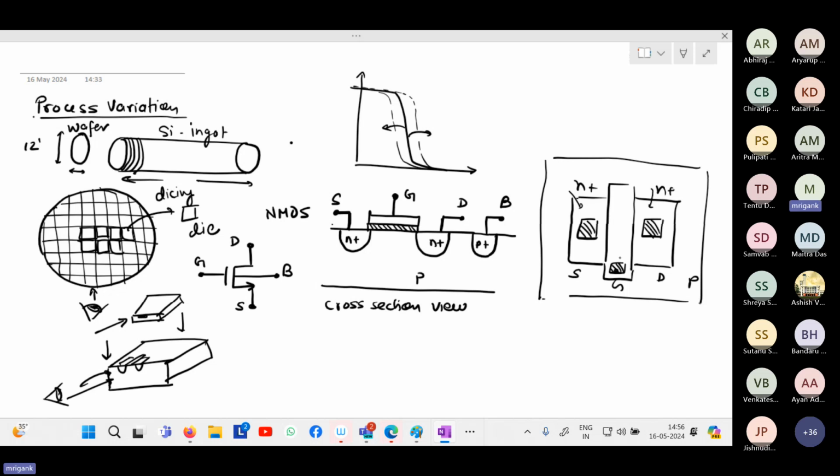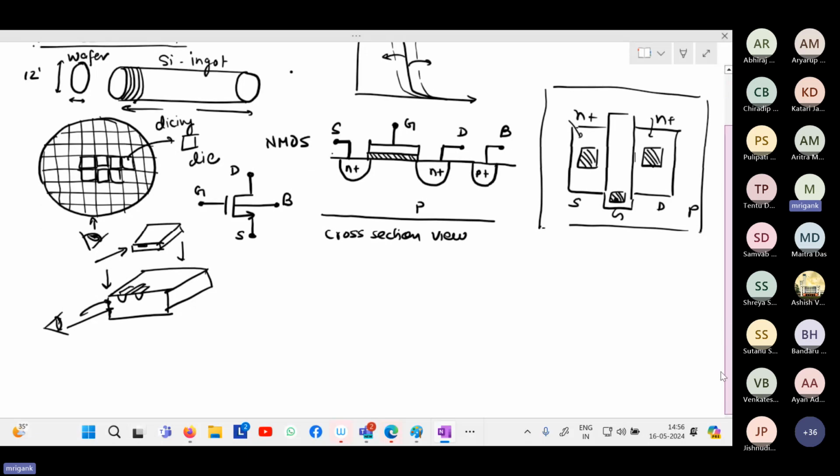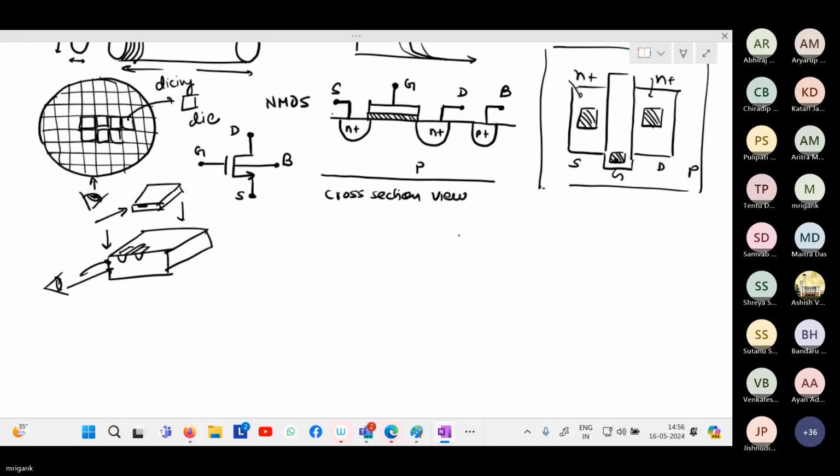If I want some more clarity, I can also draw the 3D view of the MOSFET. So how will it look in 3D? The 3D view will be something like this.